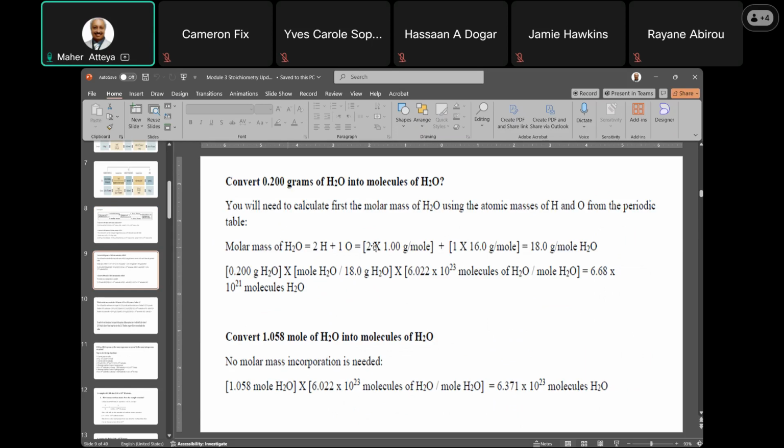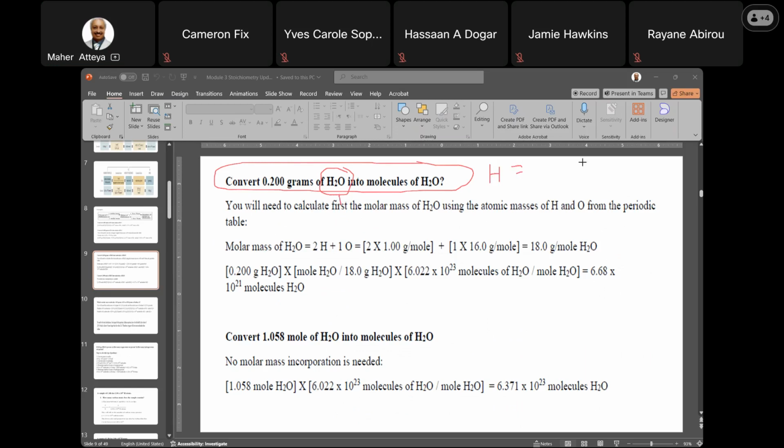Here is the same thing. It asks you about, gives you a compound, correct? This compound here, as you can see, 0.2 grams of the compound H2O. This time we have a compound, not an element. So you follow the same thing. The only thing here, because this is a molecule or compound, you have to get the molar mass of this. Hydrogen is 2 grams per mole, correct? Because 2 of them here.